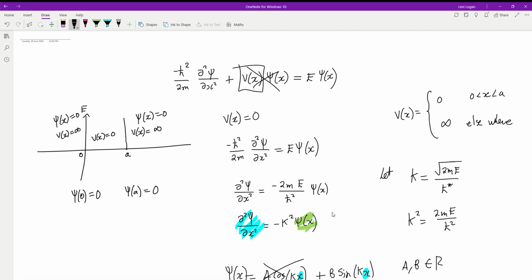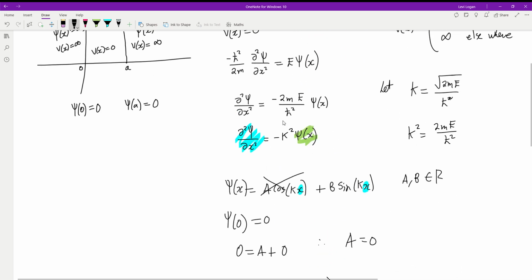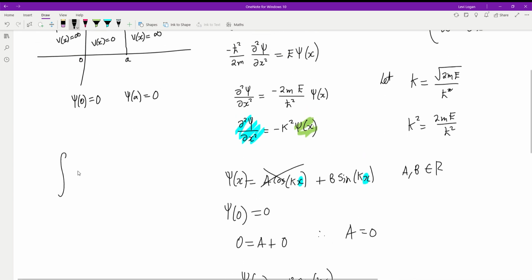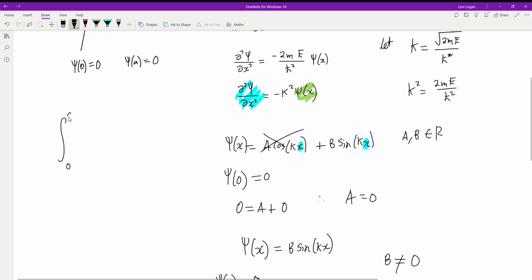So we've solved the Schrodinger equation, but we also know that this is a probability density function. If you square the wave function, well, not square it, we know that the integral over the bound is going to be a probability density function. So from 0 to a, the modulus of the wave function (the dash means modulus, but since there's no imaginary part, effectively it's the wave function times the wave function), so the wave function squared, dx, is going to be equal to 1.